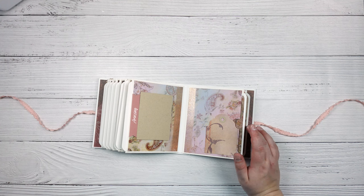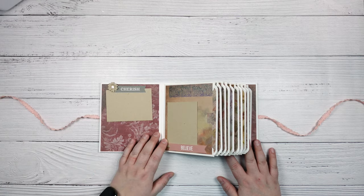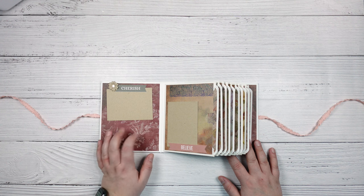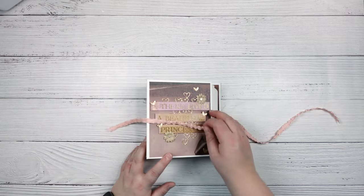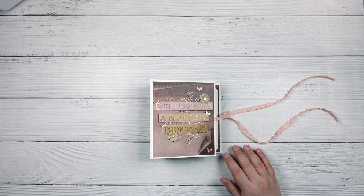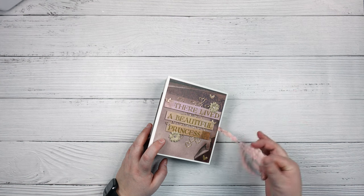I love the fact that you can buy these envelopes — and these are the frame cards we'll be using for our next tutorial — fairly inexpensively from Michael's, because they're on sale quite frequently. They come in ivory, white, and craft. I'm not sure if they come in any other colors, but they're really convenient for making albums like this. The paper pad I used was an old one from Die Cuts With A View — this is the Once Upon a Time stack — and we'll be using more of these papers in our next album as well.